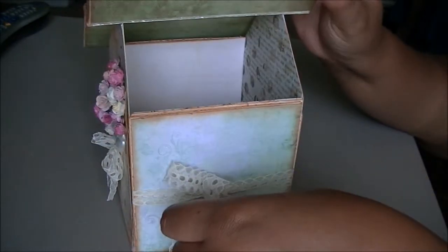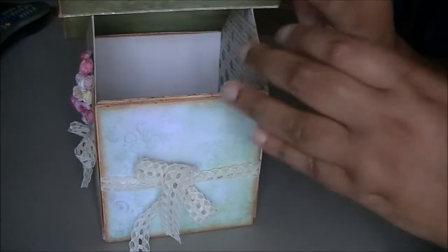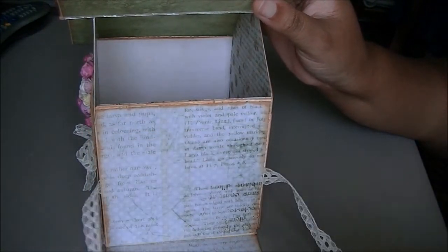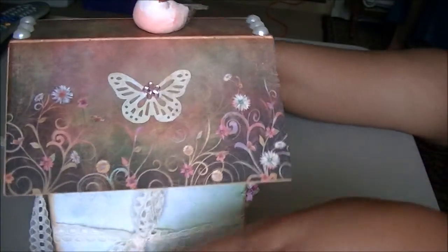Also, in addition to having these two flaps and putting something inside, you can also put something on the side — that's why I have this ribbon here. It opens up and you can put two pictures here and journal here on the side. On this side is the same thing.